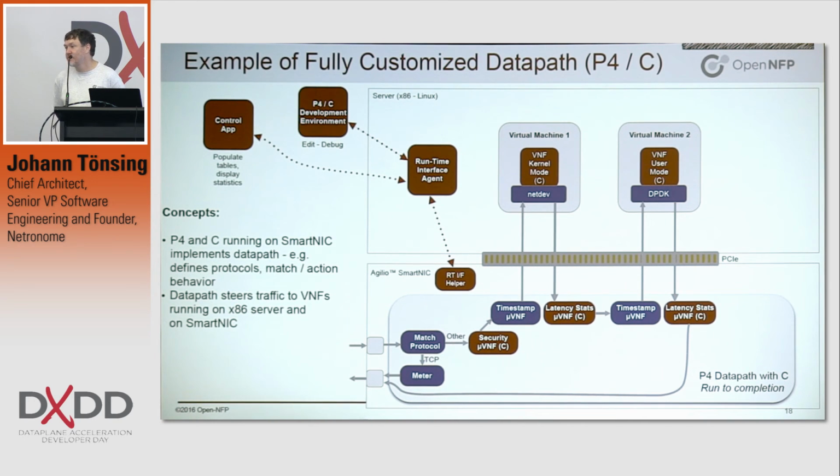You mentioned one example where P4 originally was designed for switch use cases, and had some more things to be done to handle the NIC use cases. Can you elaborate a bit more on what was needed, what you have suggested to be enhanced, and what is not yet there? Certainly. So there's a few categories of things in P4. The question, for those that didn't hear: how does P4 need to be enhanced for NIC versus switch?